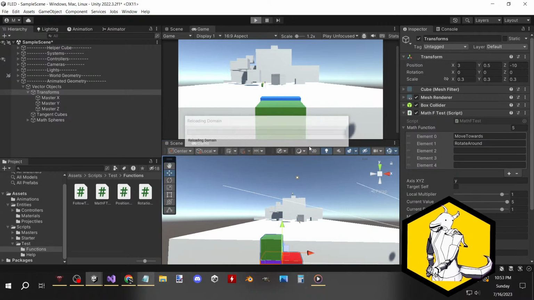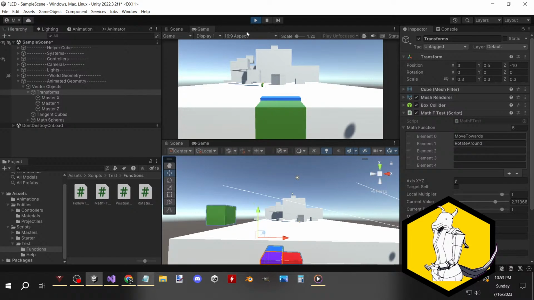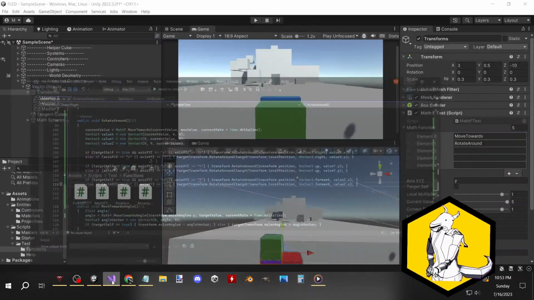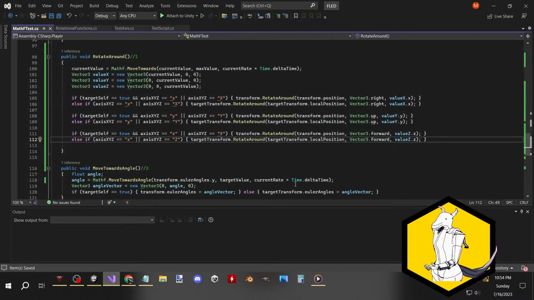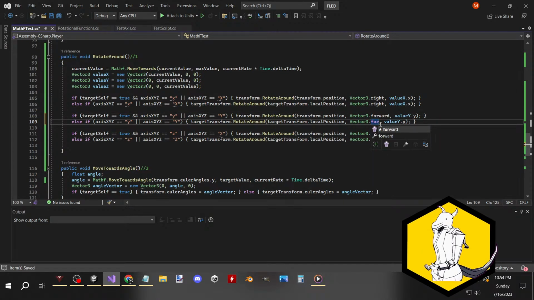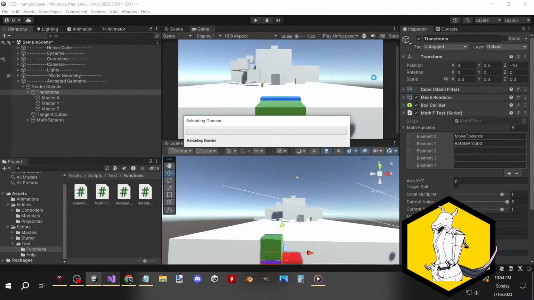It's spinning the correct way, but, you know, maybe everything needs to be forward, because we want it to move on its own axis. Maybe, I don't know. Maybe that's stupid.